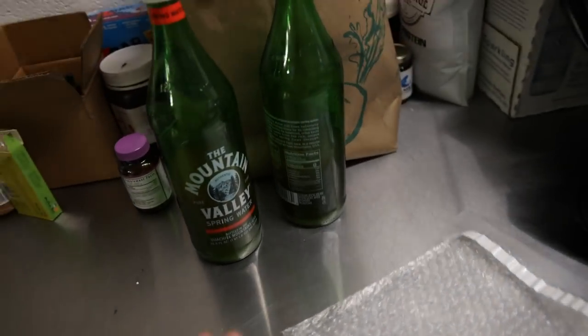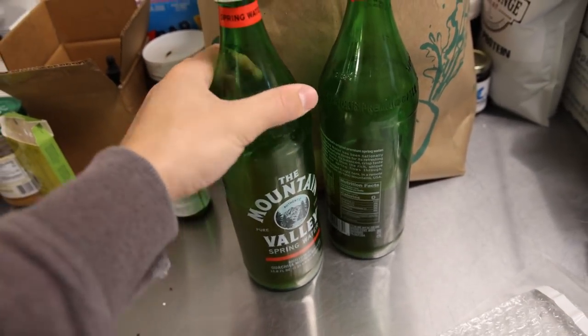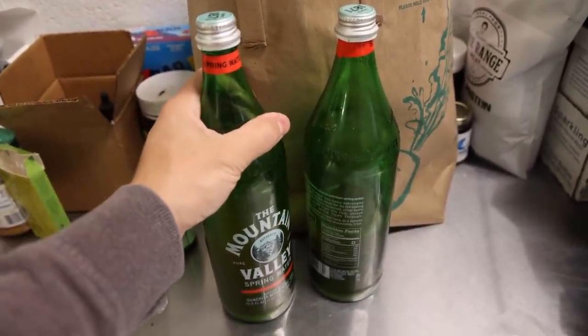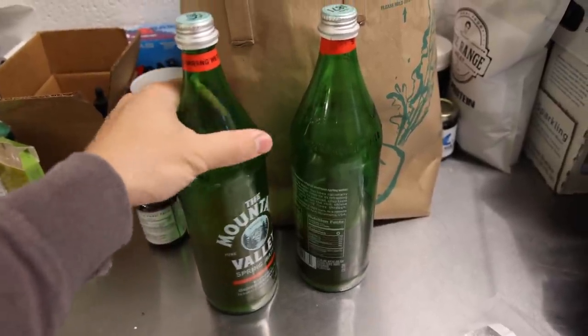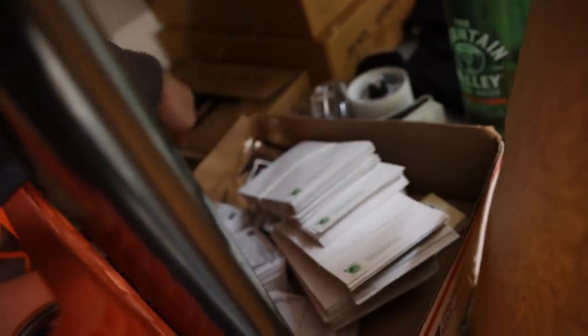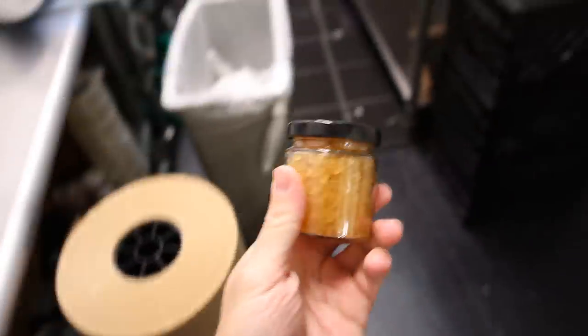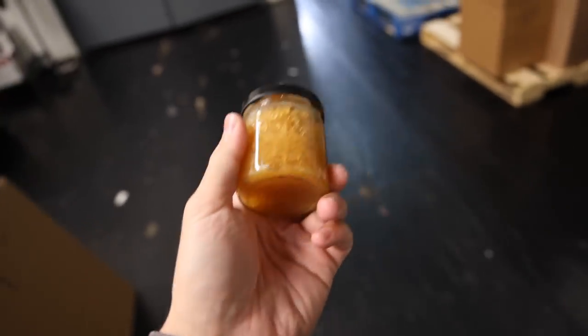There's all the jerky — we have a decent amount for this week. I've been drinking the water kefir. I have the plain here as well as the lemon-lime ginger. Both are incredibly delicious, I enjoy them a lot. If the kefir is made properly and you drink it, it should make you happy. That's why I've had so many of you guys returning and buying this product. We still have some kefir grains left. Eating the grains gives you the same effect as drinking the kefir — you feel good, you feel happy.